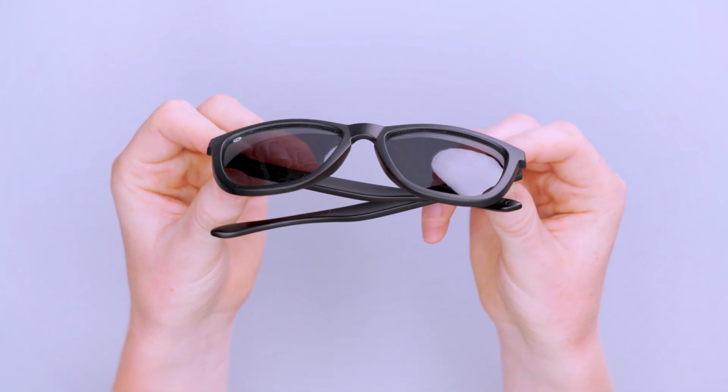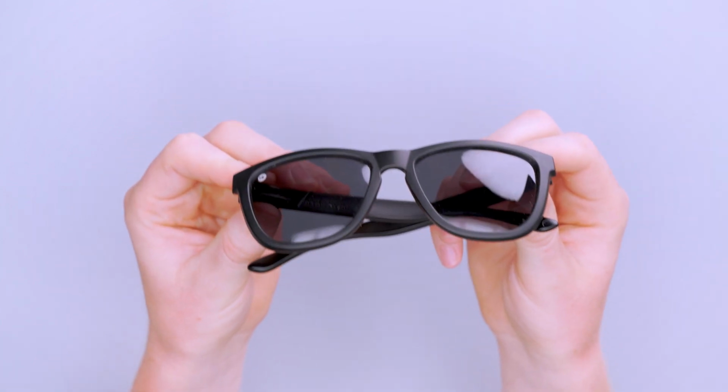That means they're going to protect you from something like 95% of harmful rays from the sun. And polarization is good, especially if you spend time by the water. It cuts off that little bit of reflected light. Polarization cuts out certain wavelengths, basically. This is most notable when you're near water or on super bright sunny days. It darkens the image you see a little bit, but you get more vibrant colors, and also you can see into the water.